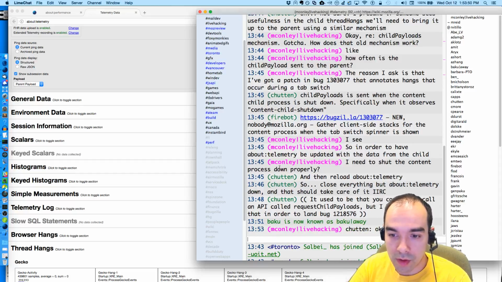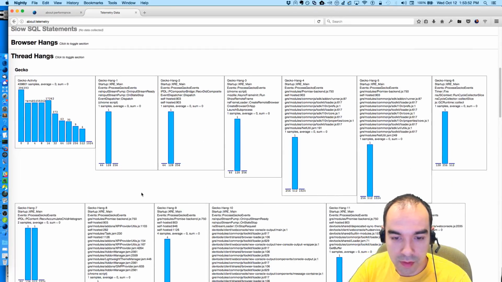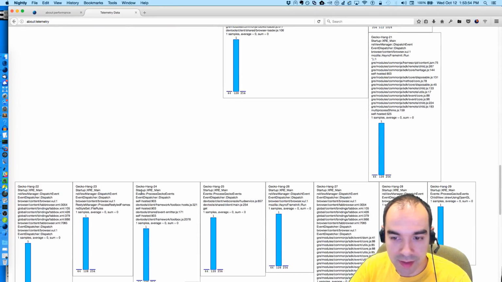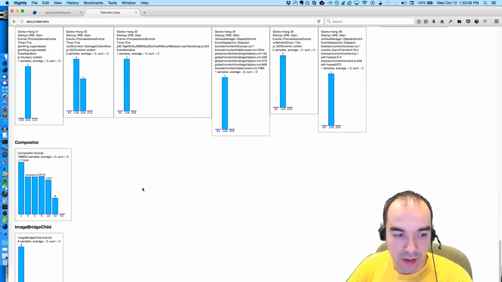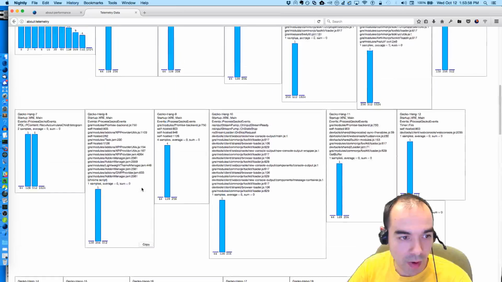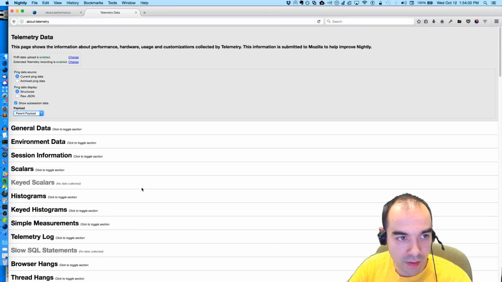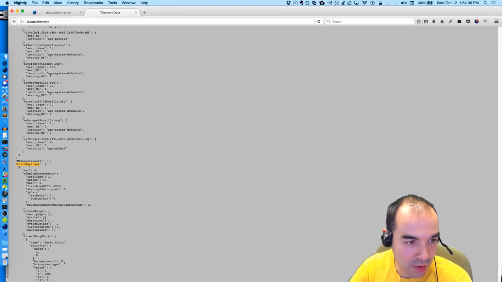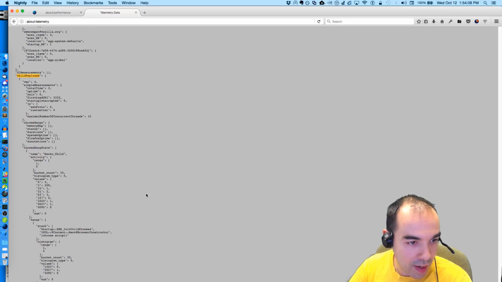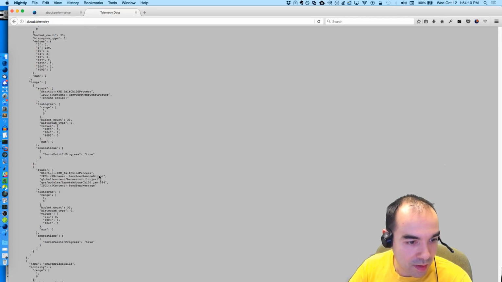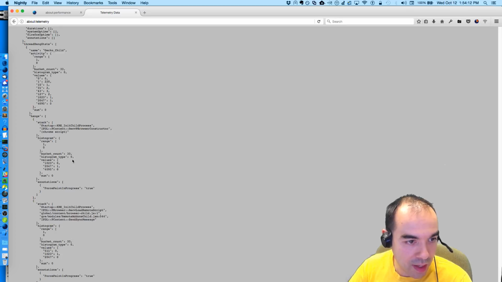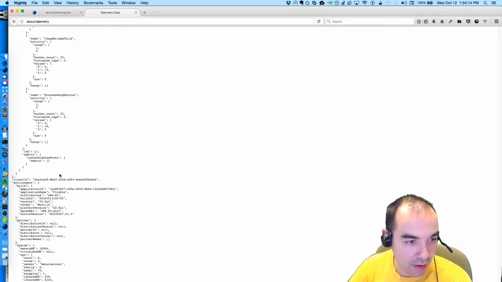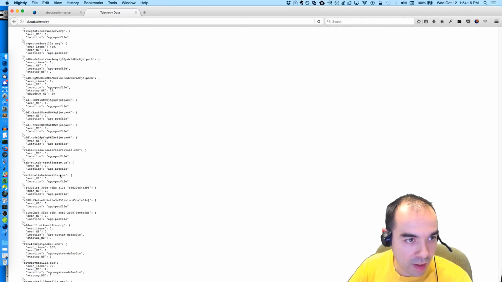So on shutdown, we should be setting up those hangs. I don't know if that's working properly, because in the child, if I look at the raw JSON, child payloads, thread hang stacks, we don't have nearly enough in here.